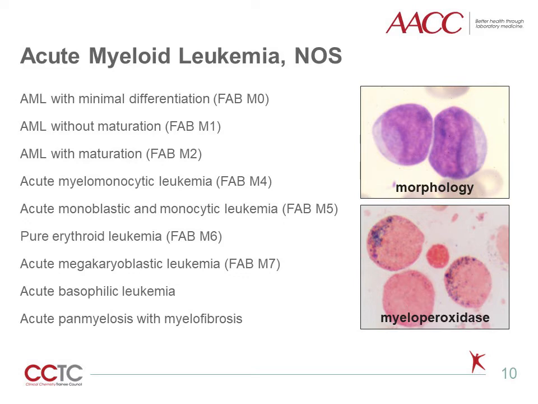The subclassification within AML-NOS is based on morphologic, cytochemical, and immunophenotypic characteristics and extent of maturation in the blasts, often still referred to as the M types of the FAB classification. Excluding AML with NPM1 and CEBP alpha mutations, all subgroups of AML-NOS are not prognostically different, except pure erythroid leukemia. AML with minimal differentiation demonstrates no morphologic or cytochemical evidence of myeloid differentiation. Myeloid nature of the blasts is confirmed by the immunohistochemistry and/or flow cytometry study for MPO.